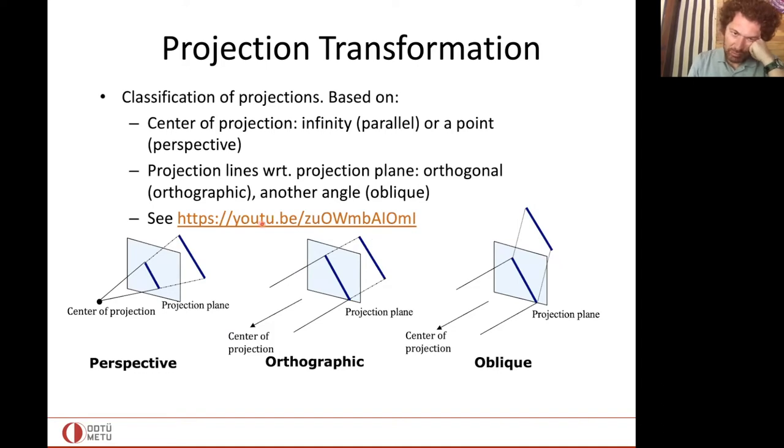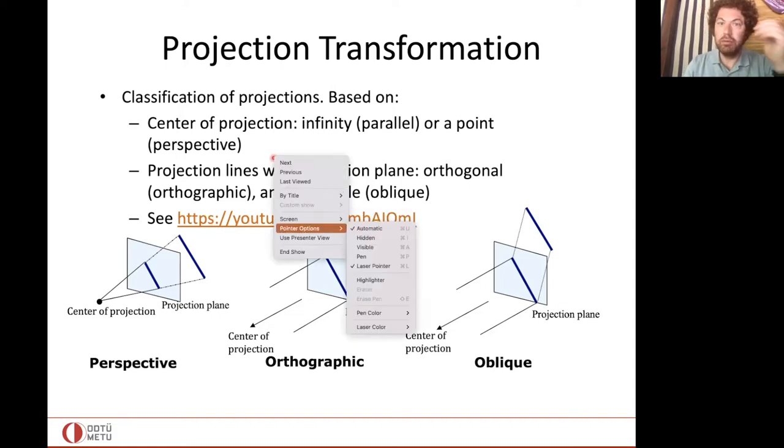So this video actually makes a nice animation about those transformations, plus oblique transformation. In the oblique case, it is similar to the orthographic case in that all the projection lines, projectors, will still be parallel, but now there will be some slope. So they won't be perpendicular to the image plane. As you can see, the angle between the dashed line and the image plane is not 90 degrees. So oblique is also sometimes useful, but in general, we go with these perspective and orthographic ones. And actually, let's also quickly see the video here.